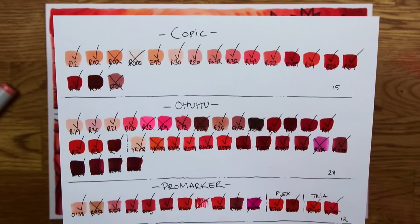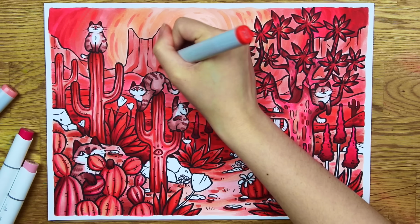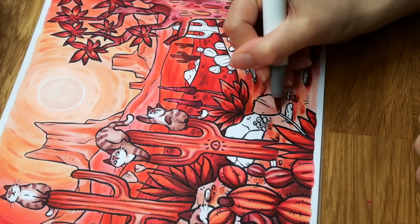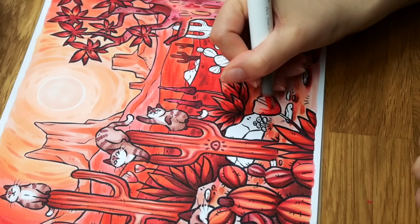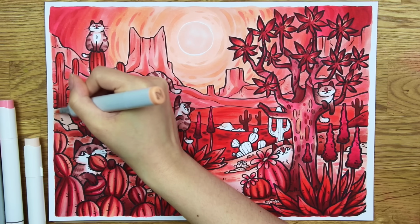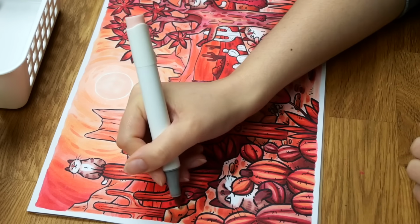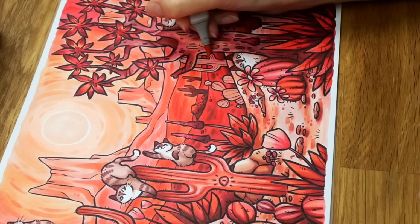At the end, when I'd gone through all the 73 markers, finally I was so happy to see an end to this. And I was starting to finish up all the details, and I could go back and add more of the contrast that I thought was lacking. And I had been a little careful with the very bright reds. I had toned them down quite a bit so it wouldn't be too much before I had a chance to get a good balance. But now, once I had everything laid out, I could go in with the brighter reds and brighten up some parts and make it feel a little more, well, red.